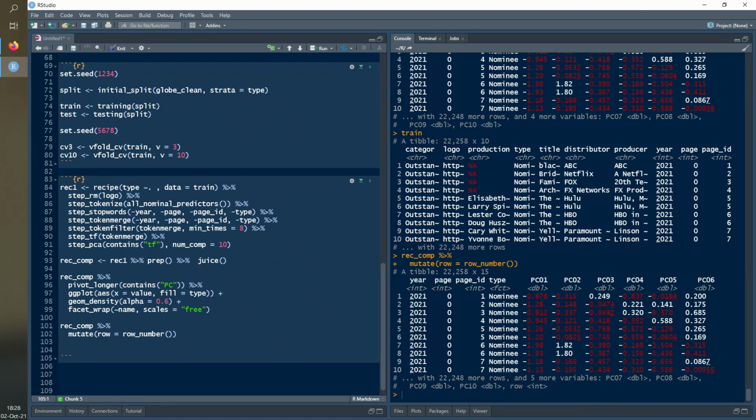Okay, we have added just row, which is the row number. And let's left join the train database, which should have row number as well, and by is row.